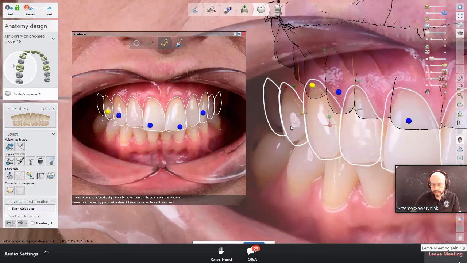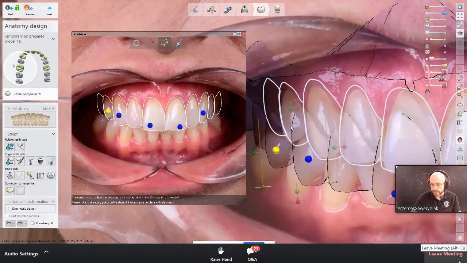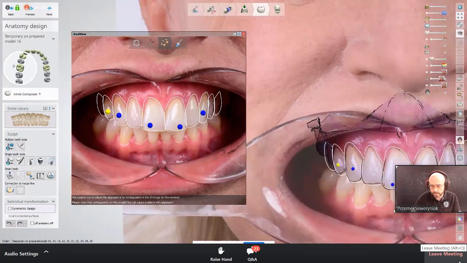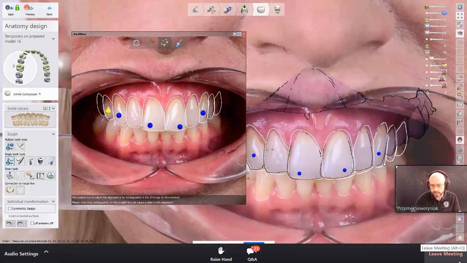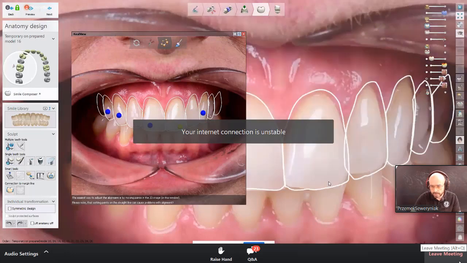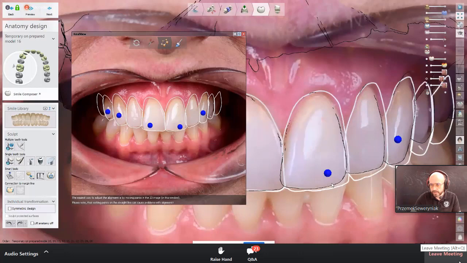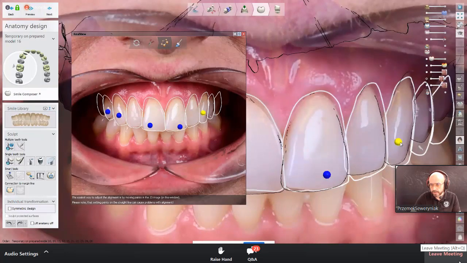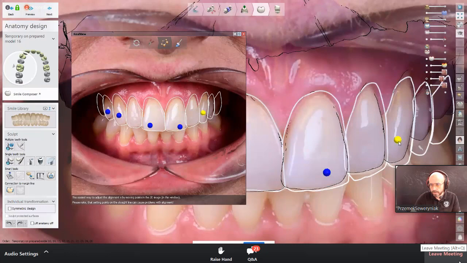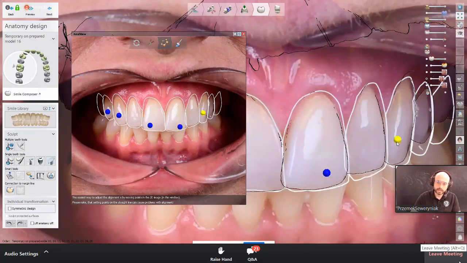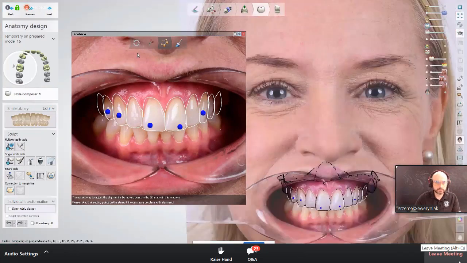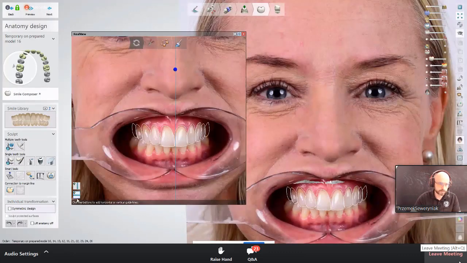The more points you have, the more accurately the preparation will fit to the photo as well. See that I was a little bit off here. And you see I'm just adjusting the final placement slightly here. Okay. And since I have the smile frame already here, then we can go ahead and start designing so we don't waste more time on the alignment of photos.